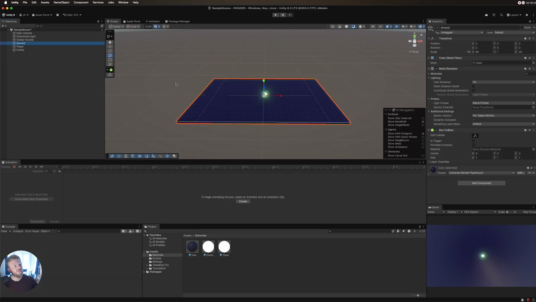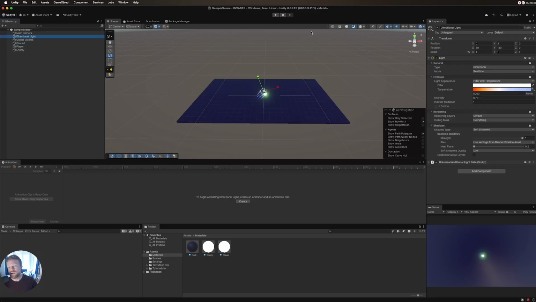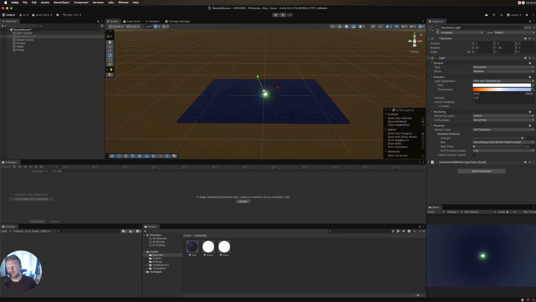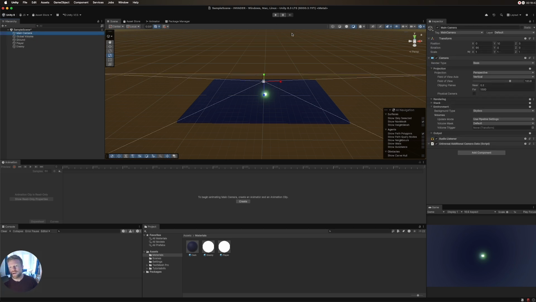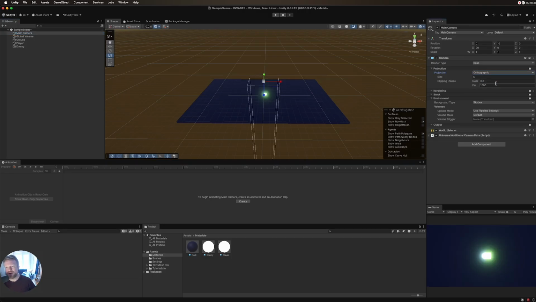We can again play with things. I can take this directional light, and everything still looks a little bright. So if I just turn this off, what happens? Okay, that's fine with me. We don't need that light, so I'm actually going to delete it because it's not necessary, and why have extra stuff? One other thing we can do, if we want an even more flattened look, is instead of perspective, change the camera to orthographic. We'll have to change the size again, but orthographic is a flattening camera. If one thing would have seemed further and one thing closer, it flattens that. So everything appears on the same plane, even if it's not.